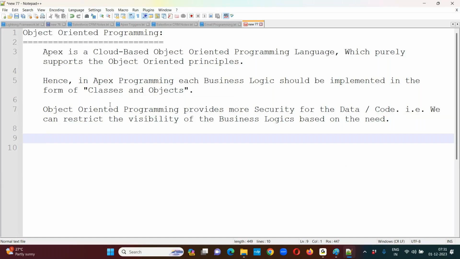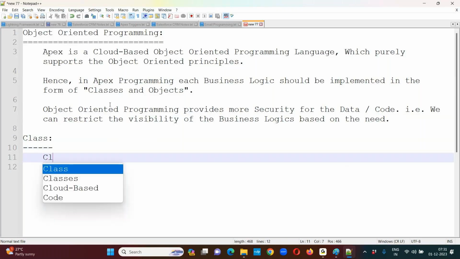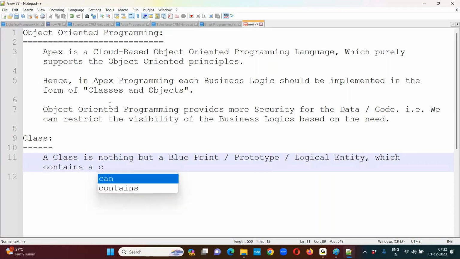Now, we'll see the concept of class. A class is nothing but a blueprint or a prototype or a logical entity which contains a collection of members inside it.